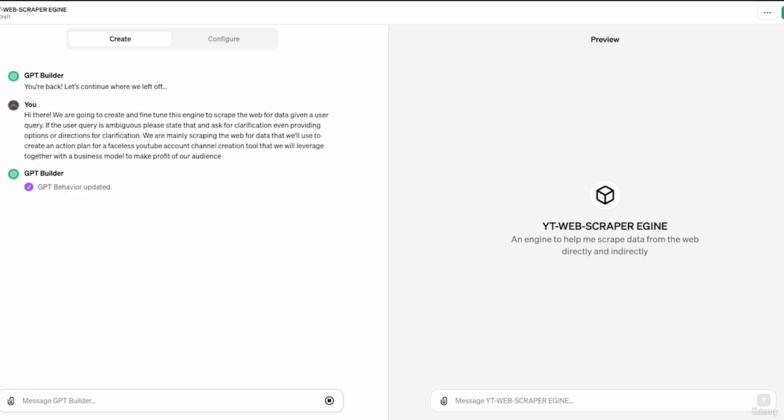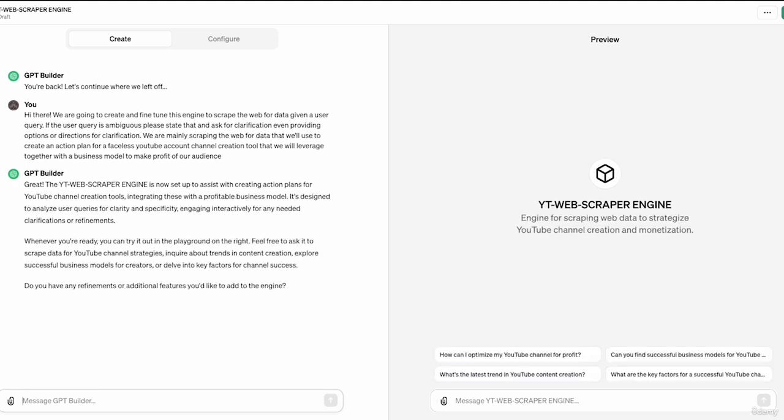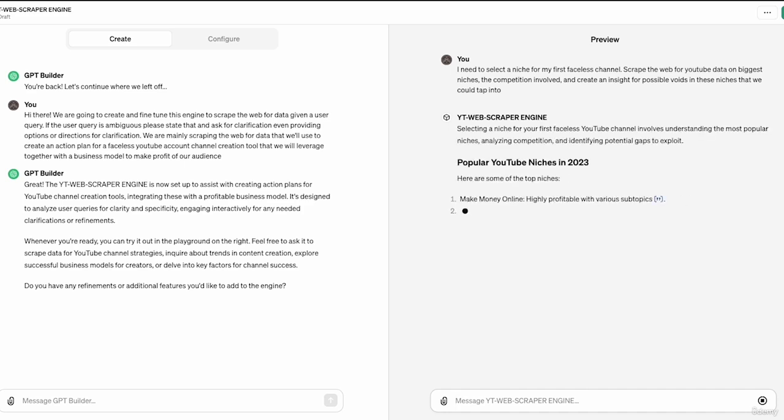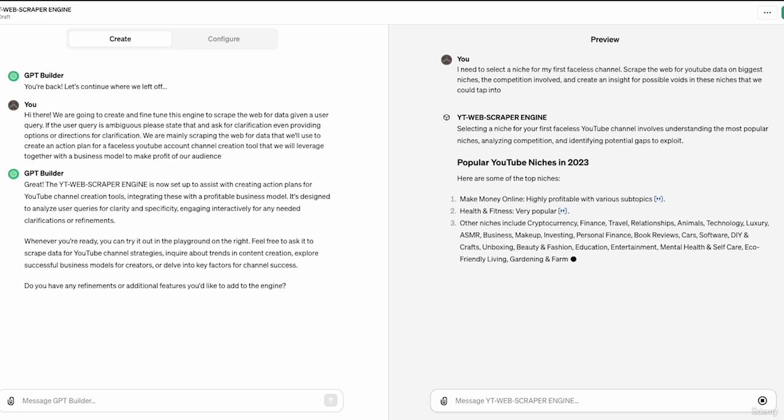When the update finishes, then you can test how good the engine is at completing the task requested by the user. Our first task for the engine is to gather data about YouTube's different niches to select the most attractive niche in our eyes. You should always select a niche that you like and want to learn about. This will help you stick out from the competition and grab bigger margins.